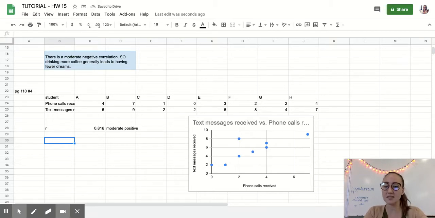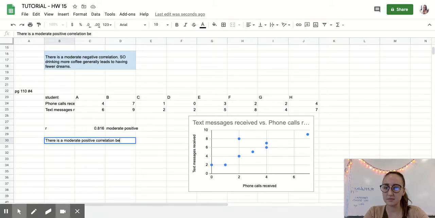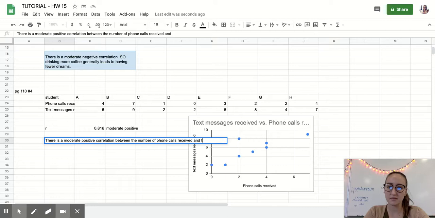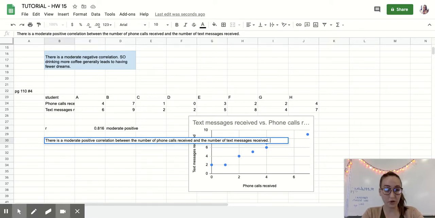There's a moderate positive correlation between the number of phone calls received and the number of text messages received. Okay, so that's just putting R into a sentence.